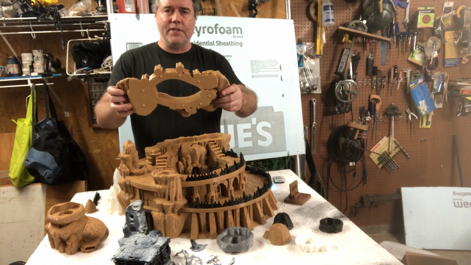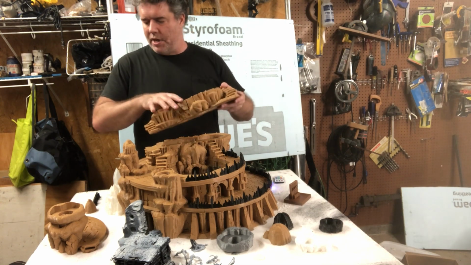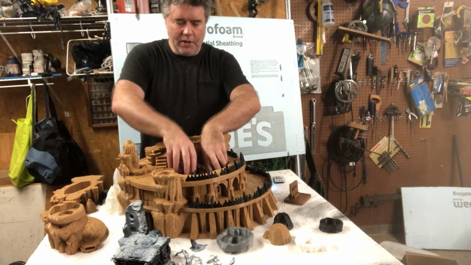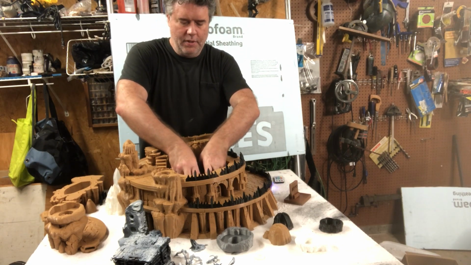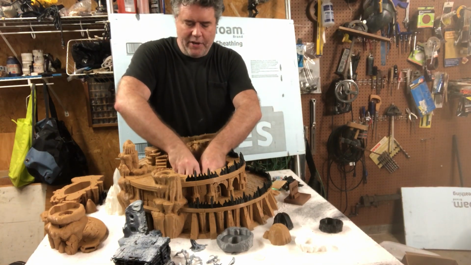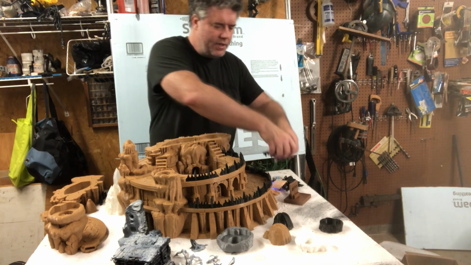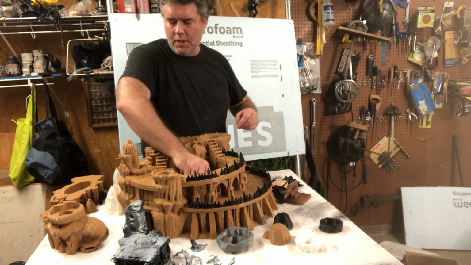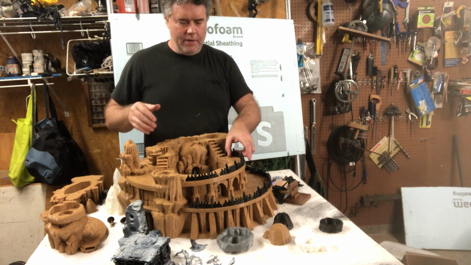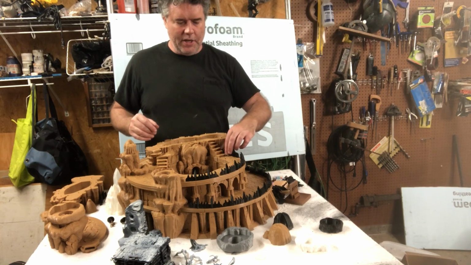The inside on this top level is hollow because there's not really enough playable space in there. At this point, we get down to the third level. Get some of this stuff out of here. This is kind of your observation platform for the gladiator pit on this Colosseum.